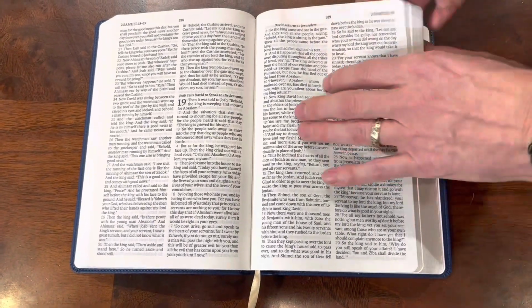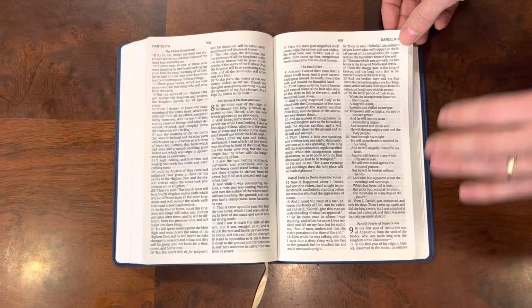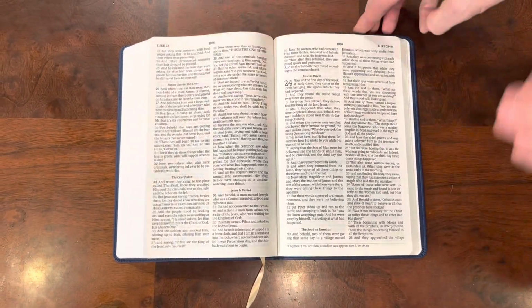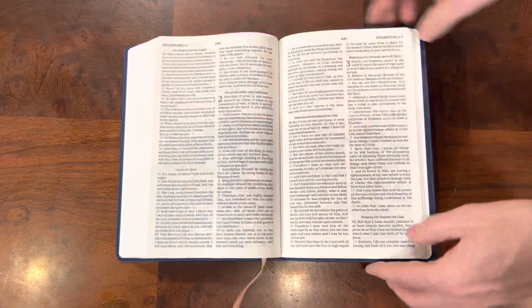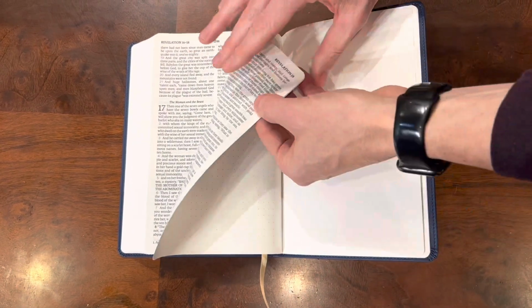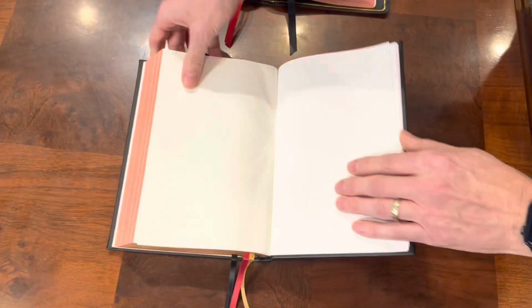But this is sharp. This is a sharp layout, and I actually like the fact that there are no references. It's just text. There are no accents, nothing super fancy. It's not a red letter. It's just a plain text. And when you get to the back, that's got some dot matrix paper, and that's it. No maps.